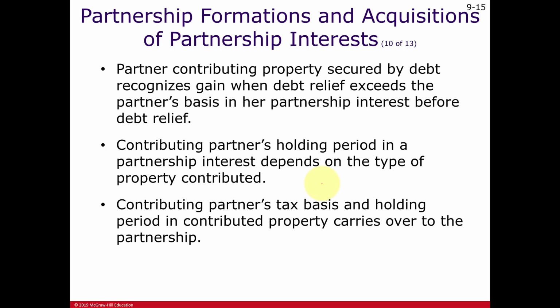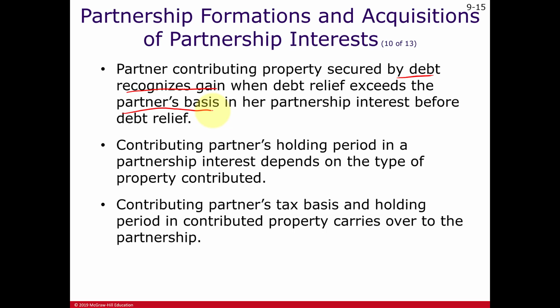So this is the rule we're going to take a look at for an example, and we'll see this same situation being applied in one of the homework problems. So you may want to pay special attention here when you get to the homework. Here it says that when the debt is bigger than the cost basis, there's going to be gain recognized only if the debt is larger than the partner's basis in his or her partnership interest, and not bigger than the basis in the property. Okay, so that's a difference between corporations where there was boot and partnerships here where we were looking at the bigger probably cost basis of the partnership interest.